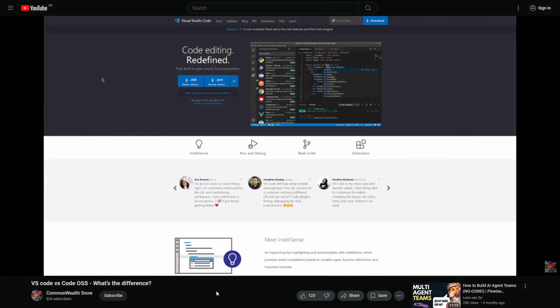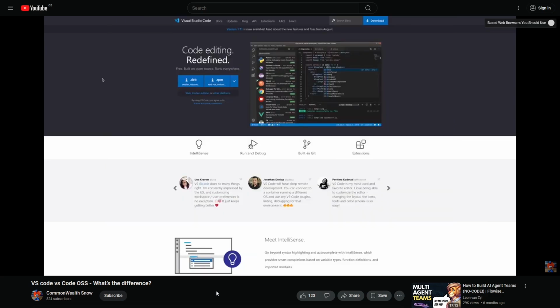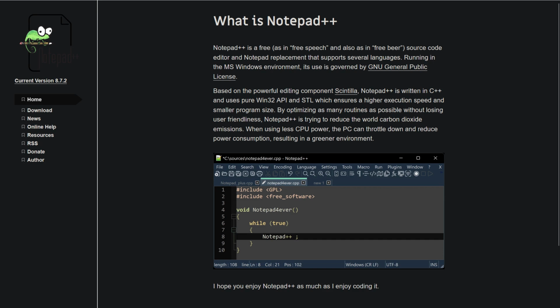Whilst more open source versions of these pieces of software exist, such as Code OSS for VS Code, we will be going with one of two choices for IDE in this specific scenario. The first choice out of these two is Notepad++. Now, stick with me here. This is the more GUI and user-friendly of the two options, as it is quick and easy to install with a simple exe from the website. Most people are familiar, but it is what it says on the tin. It's Notepad, but better, and has a plethora of features such as syntax highlighting and an almost infinite amount of customizability with plugins being available.